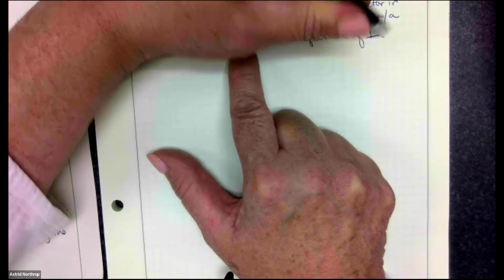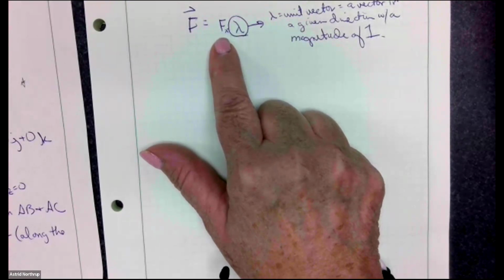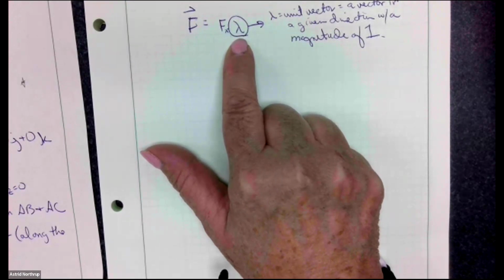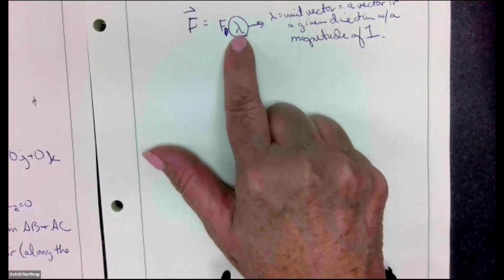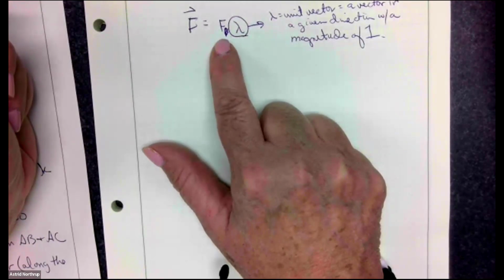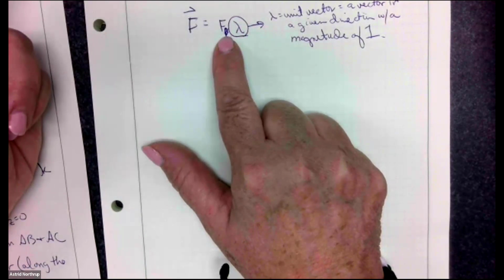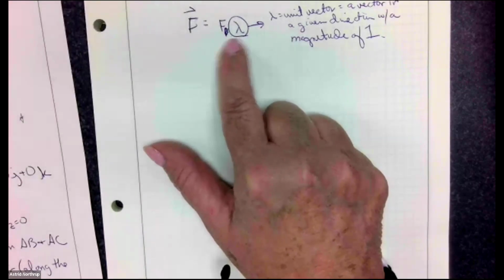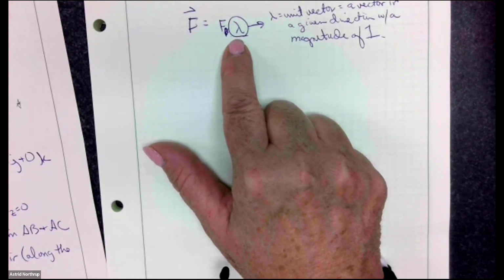of 1. So the reason that works is the vector F gets all of its magnitude from the component of the magnitude in some direction, times the direction with a magnitude of 1. So multiplying anything by 1 does not change the magnitude. And because the component of a force is a scalar, not a vector, that means if we multiply it by a vector, it gives it all the directions. So this accounts for the magnitude, this accounts for the direction, as long as it's equal to 1.